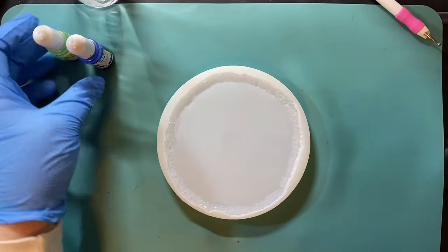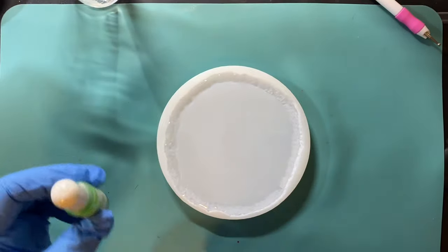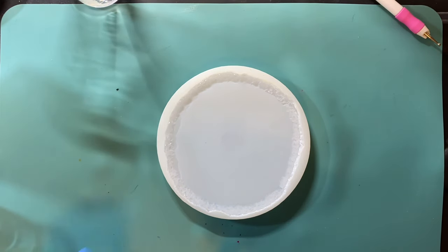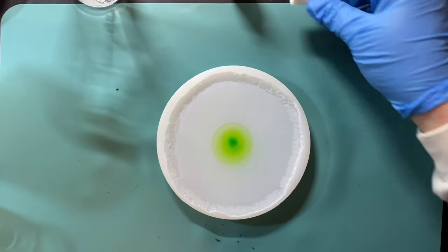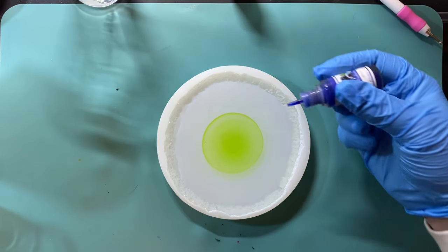I'm using Decorom's alcohol inks. I'm going to use lime and blueberry. I haven't opened them in a minute, so they're a little crusty. All right, I'm going to start off with the lime. I'm going to start with 2 drops of that in the center. You can see all the dried alcohol ink I got over here. Good thing I didn't open it any closer, huh?